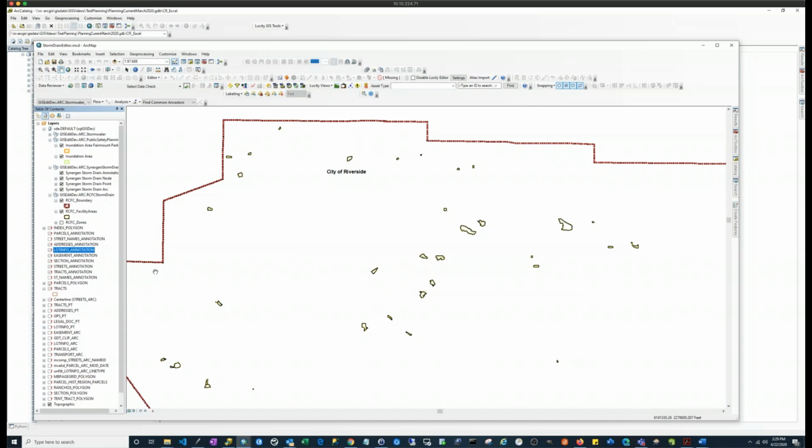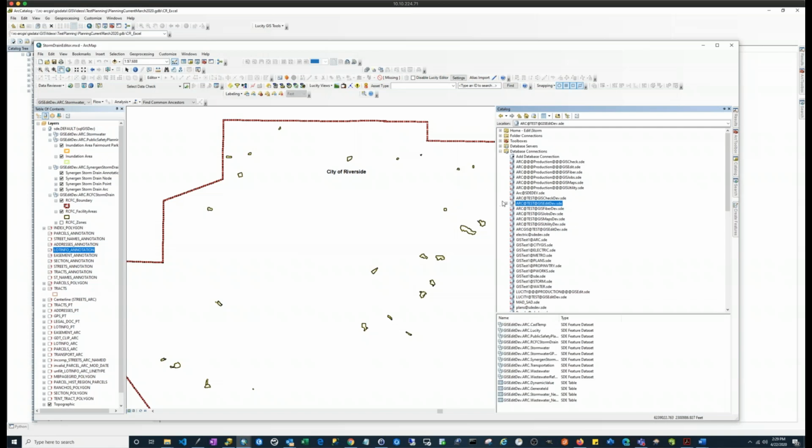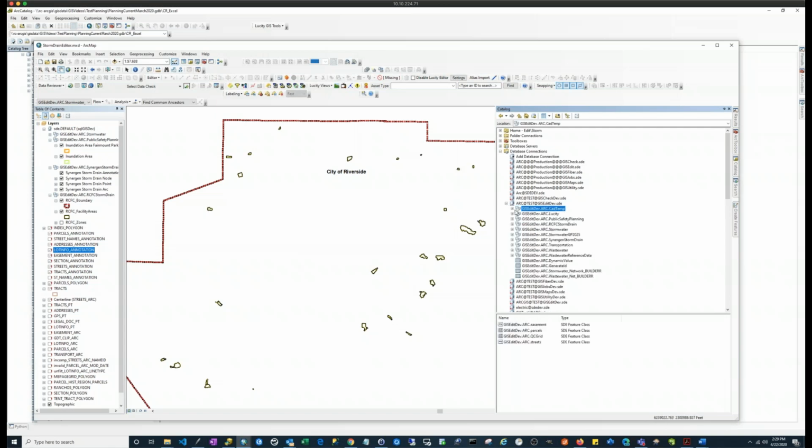So what I have done, this seems kind of confusing probably to you guys. It makes sense to me, but in here, I created a feature data set called CAD temp. And in CAD temp, I've copied an easement layer, a parcel layer, a street layer, and after reviewing your doc, I was like, oh, I need a QC grid. And so I have this data set right here in CAD temp.